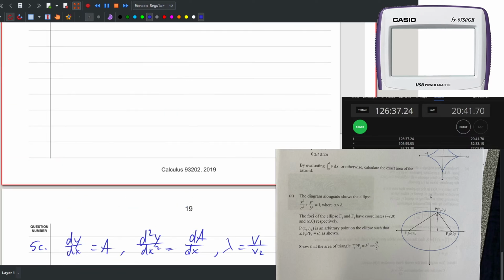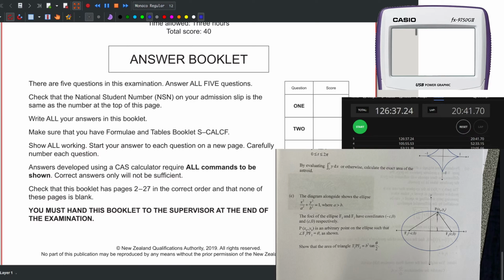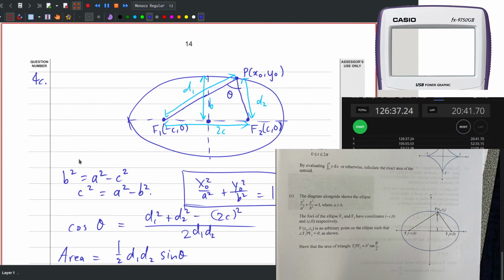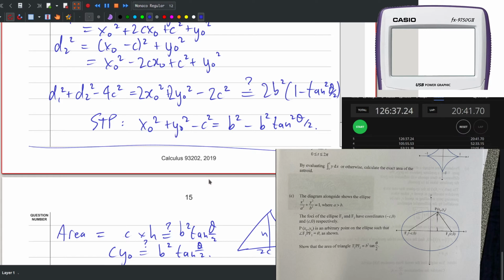Overall, I think Skull Calc this year was a bit easier than last year. Definitely some of the questions, especially 4C, were really hard this year. I think last year the hard question was the last question. Every year they always give some conic chord bash question that's the hardest question. Actually, wait, no, last year it was that weird complex numbers one that was hard. But this year it's the ellipse one. But yeah, conics is always sus.